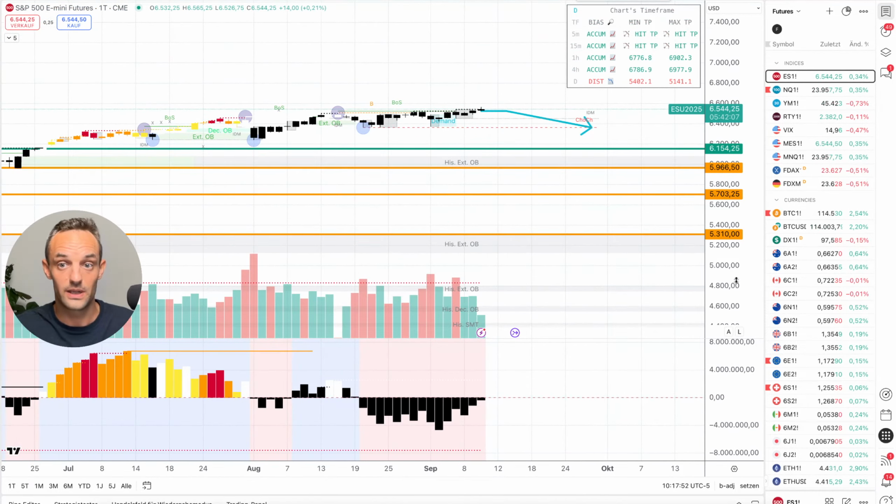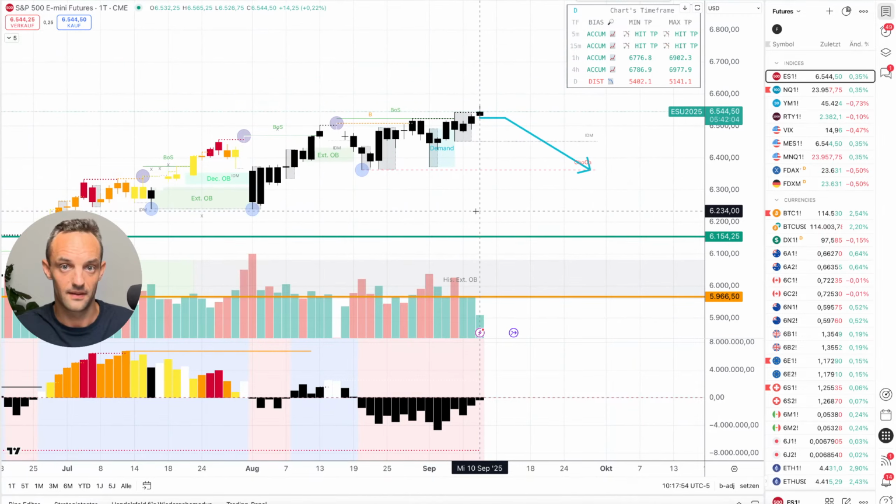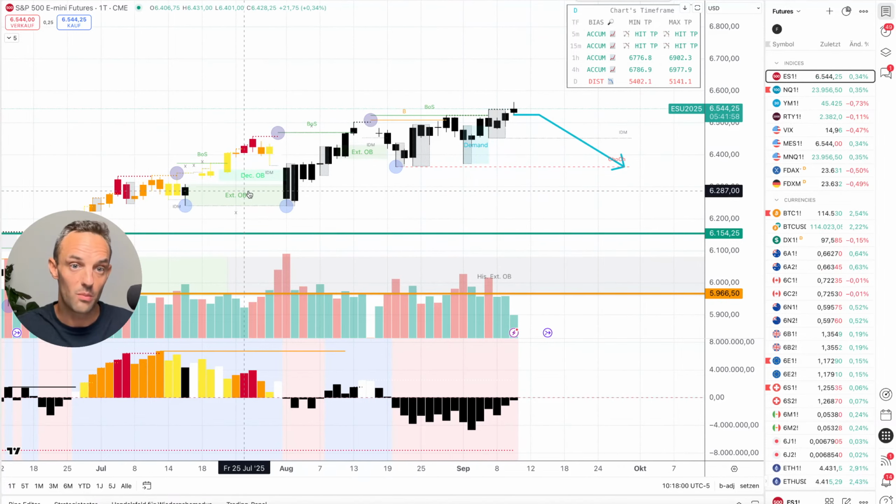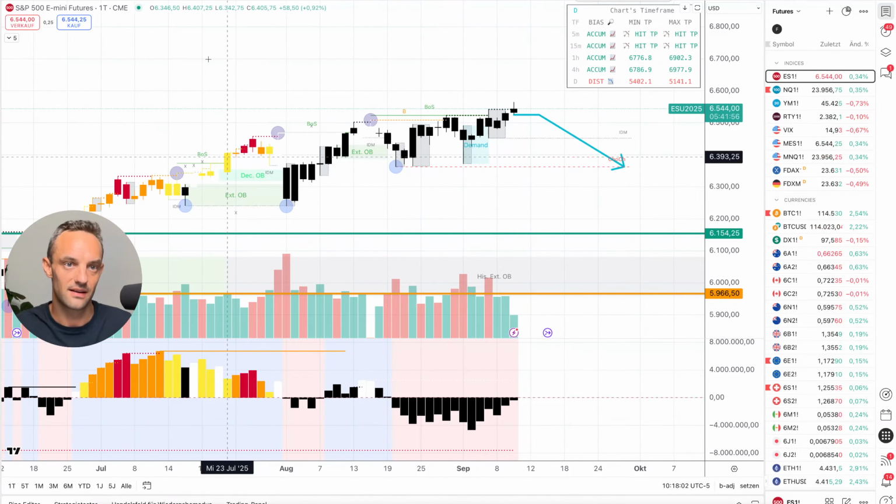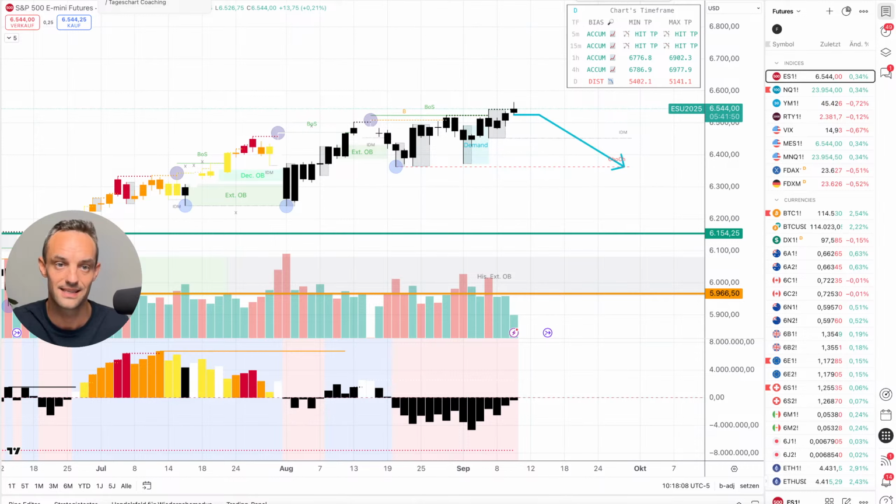And this is the liquidity trap. This is the liquidity trap trade, because normally a breakout is really, really active and really, really aggressive, with market orders pushing and moving the price to new all-time highs in the S&Ps and in the Nasdaq. And this hasn't been done for 2 weeks now.